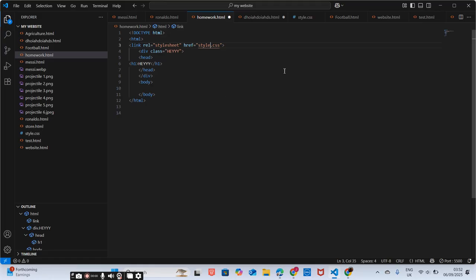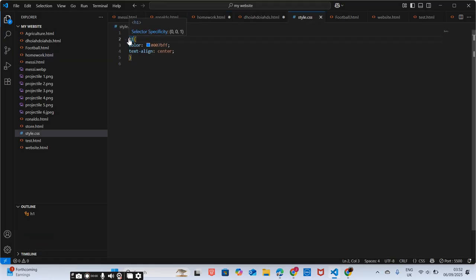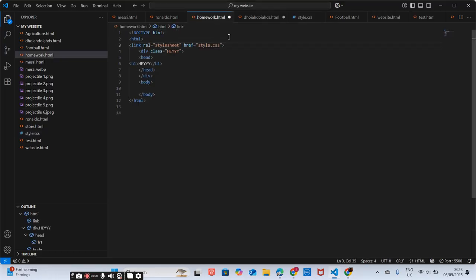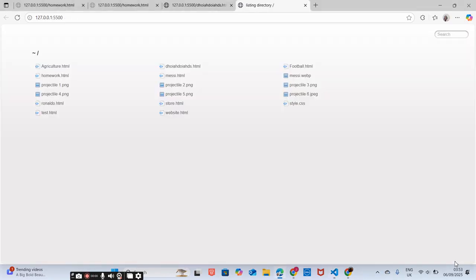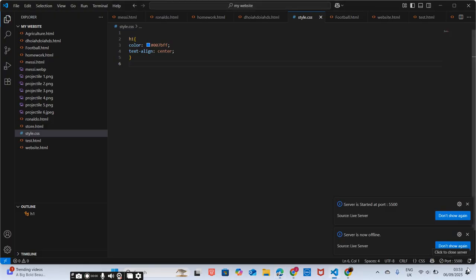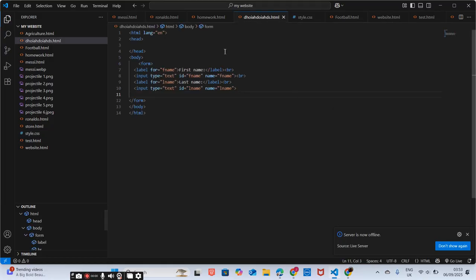Anyways, in my style, when you get into here, you can add your style. So let's say I decided in here to style my H1, and I got this, and when I go on port, it centers, sorry about that, my bad, it centers what I just wrote.